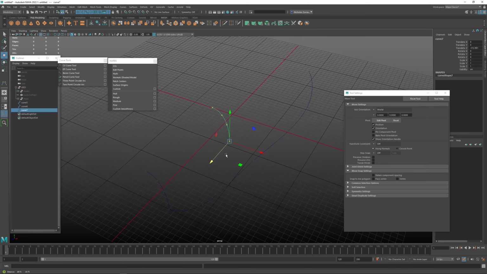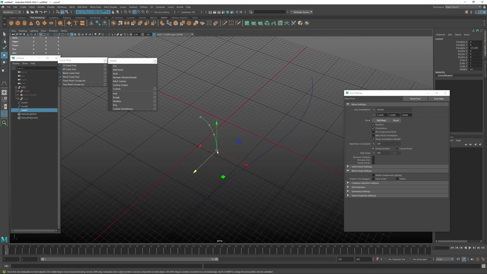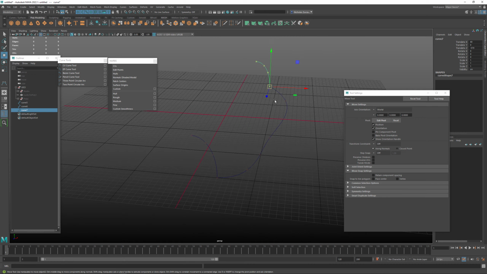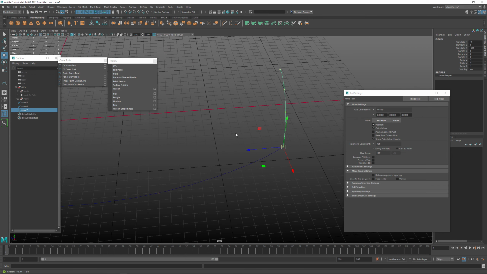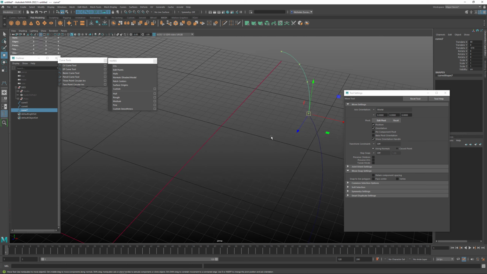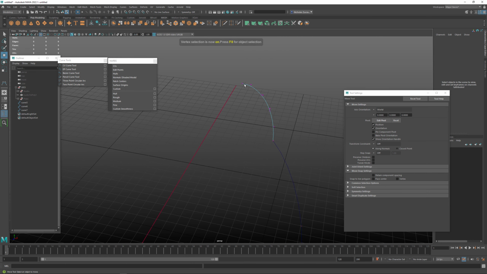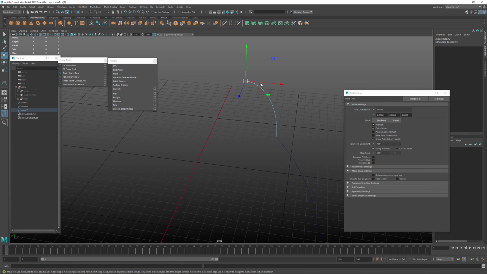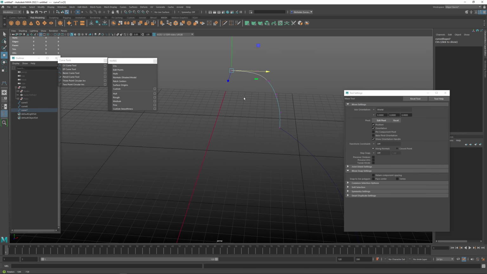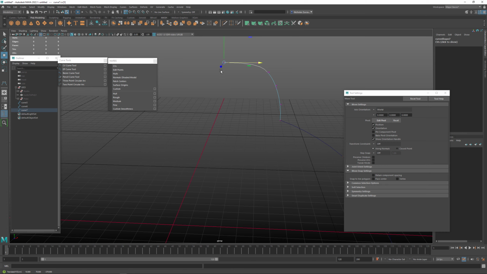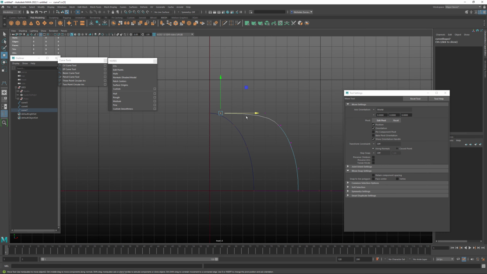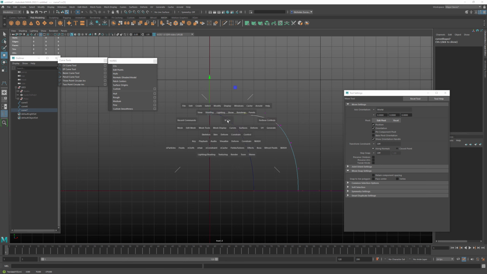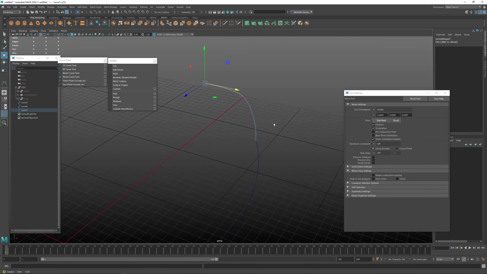And so we've got this curve, and I'm just going to move it back, and I'm going to hold down V, and I'm going to snap to this control. This actually edit point is what it's considered. So I'll hit F9 on this again, or you can right click and say control vertex, and I'll move this over and hold down X, and I'll snap to the center. So let's go to the front and make sure I'm actually snapped up. Okay, so I'm just tapping spacebar in between these.